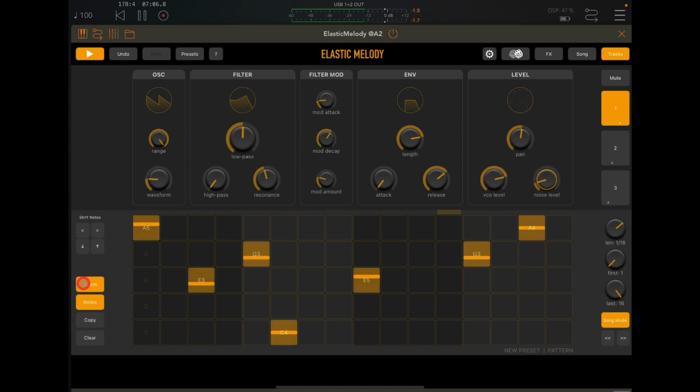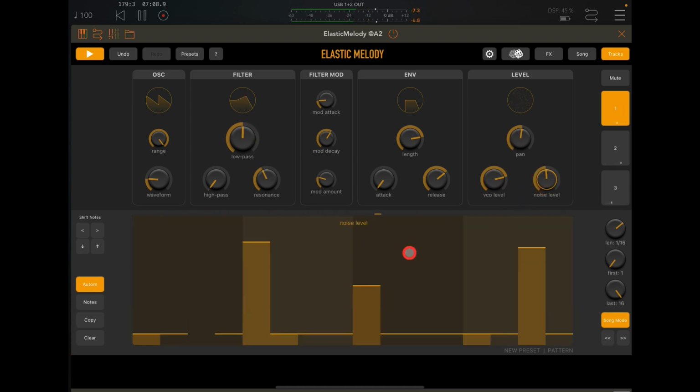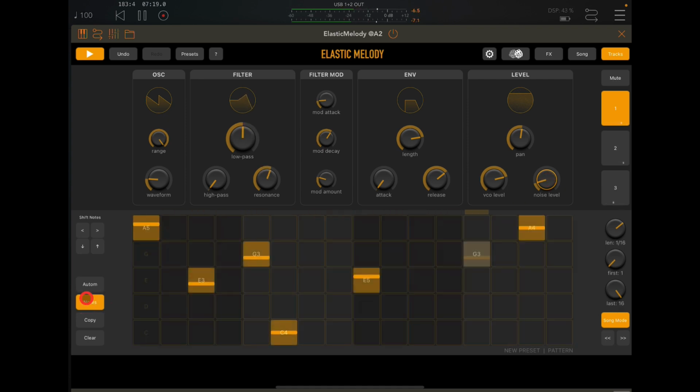Go to automation for that noise. Clear for this parameter. We can also copy the sound, the notes, or the automation to either of the other two tracks, or we can clear for this track or for all tracks.